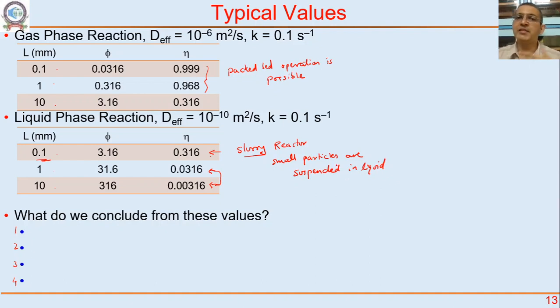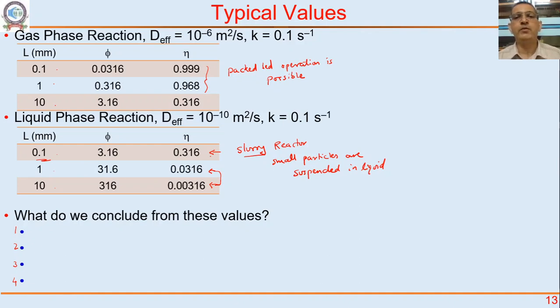So packed bed reaction is possible for gas phase reactions. Liquid phase, usually we try to do slurry reaction. That's how hydrogenation, those kinds of reactions are done in a slurry reactor, because those reactions are fast. If we try to do it in a packed bed, they would be diffusion limited. We are not utilizing the catalyst effectively. We are wasting cost of catalyst. We are wasting platinum, we are wasting palladium. It is not utilized properly.